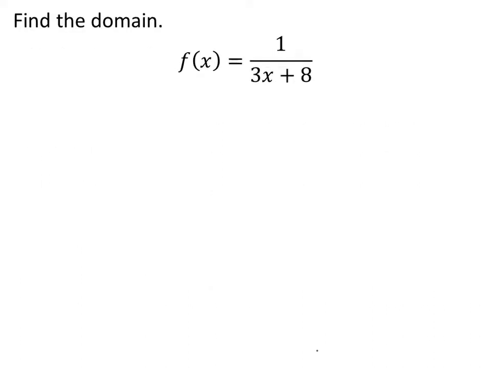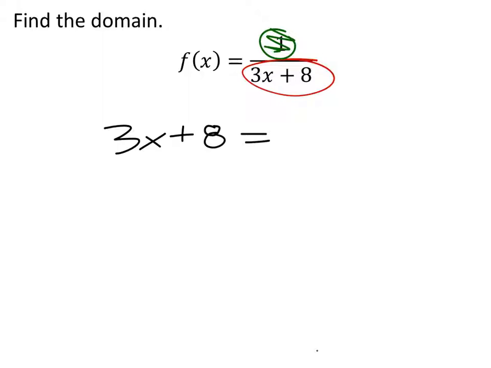So on this one, the denominator is just 3x plus 8. In the future, we'll see other x's in the numerator, which can change things a little bit, okay? But for now, it's just a 1, so we're not really worried about that 1. Just focus on the denominator for now. So I've got that 3x plus 8, and the inequality is just that it cannot equal 0, which is the domain. If x is anything but whatever would make this denominator 0, it will work.